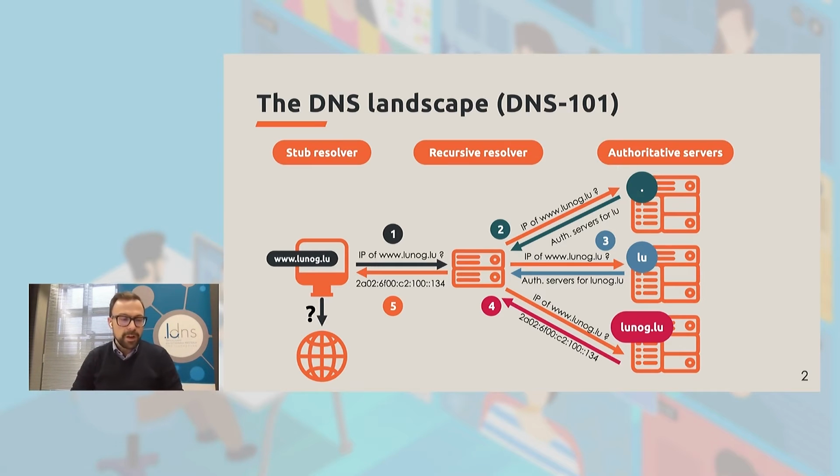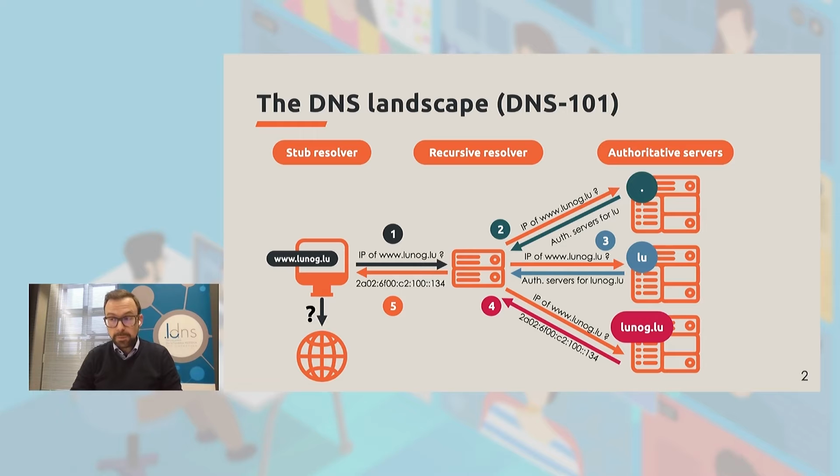So those who have faced DNS already probably know this. For the others, it's never too late to learn. What's involved in a DNS resolution are three main actors. First, the stub resolver, basically your operating system or your application, that is taking a fully qualified domain name and asking for data about it and waiting for the reply. To get this, it contacts a recursive resolver provided by your ISP, your IT service if you're in a company or in a university, or a public recursive resolver that you have configured yourself, like the one for Google, Cloudflare, or Quad9. This is the server that will actually go and fetch the information from what are called authoritative servers.